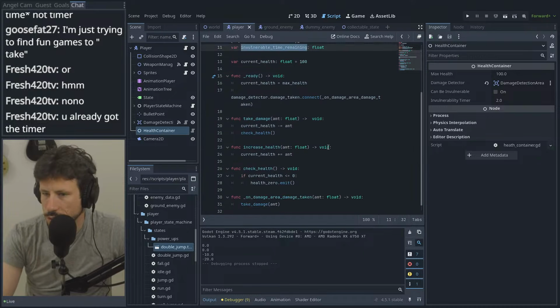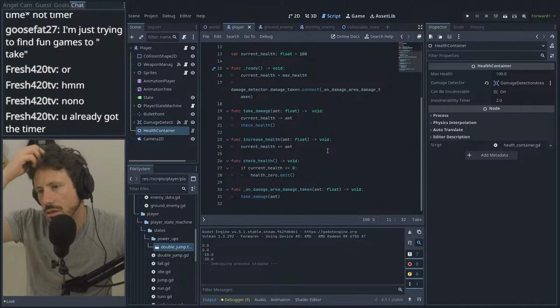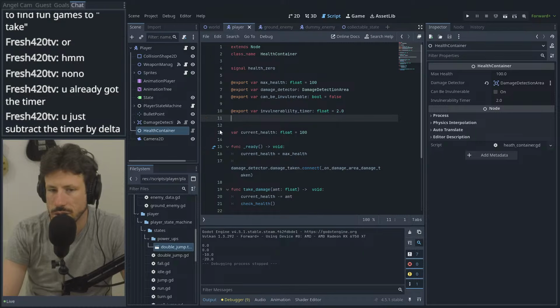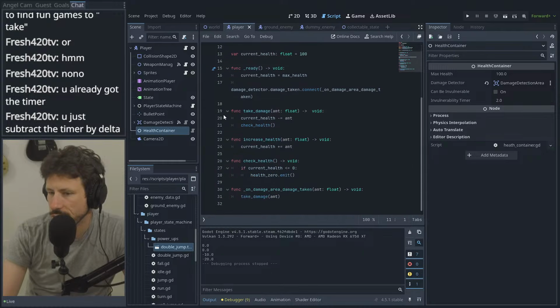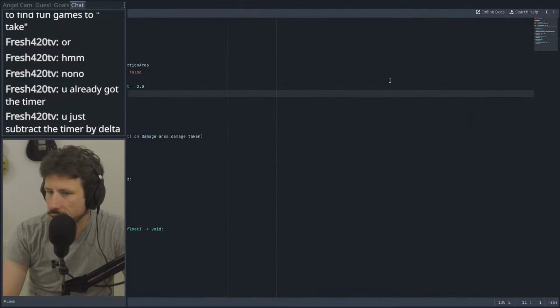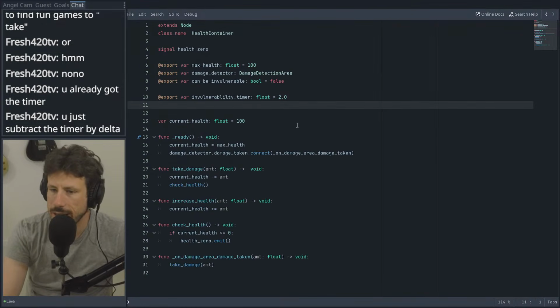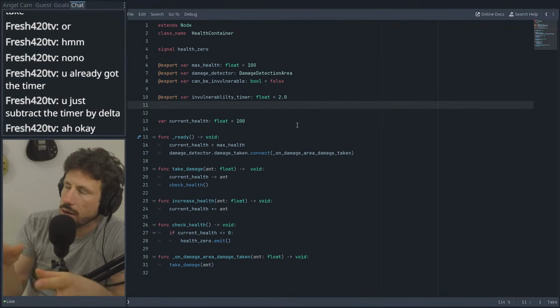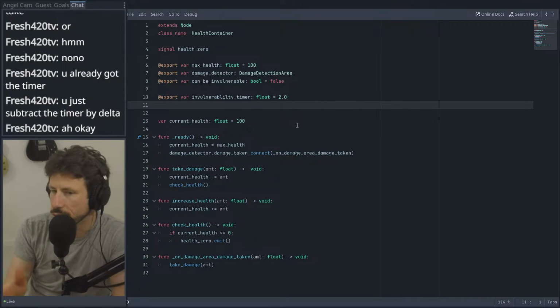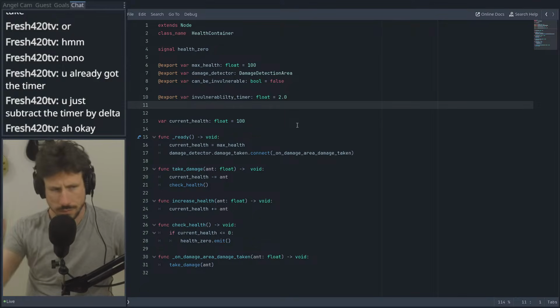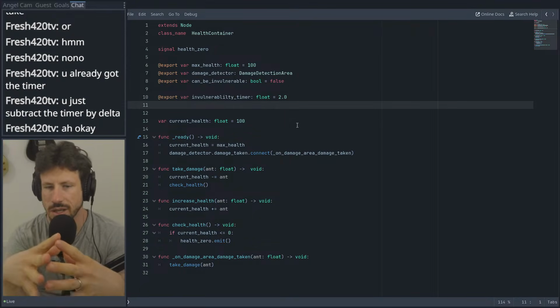I suppose you could do a get tree. Yeah, a get tree might be better actually in this case. Just subtract the timer by delta. Well, I was going to do that, but then I'm thinking get tree, actually, because if I don't have a process function, then, process, delta timers are really good, but also, now I'm having second guesses.